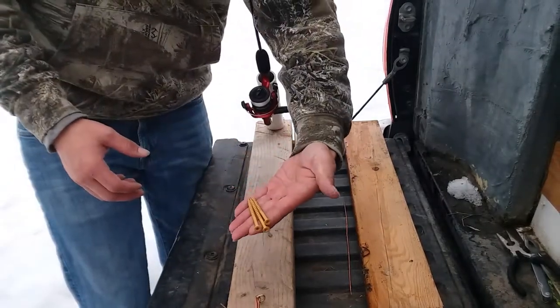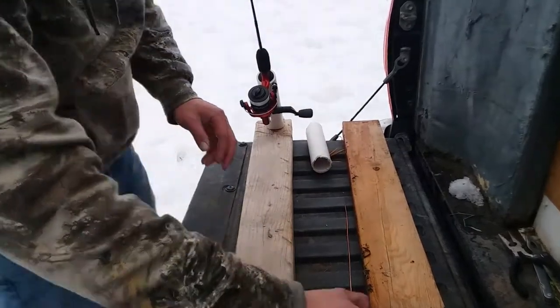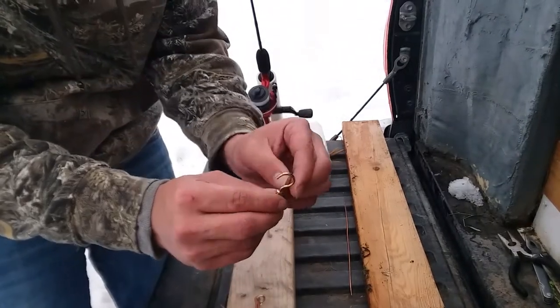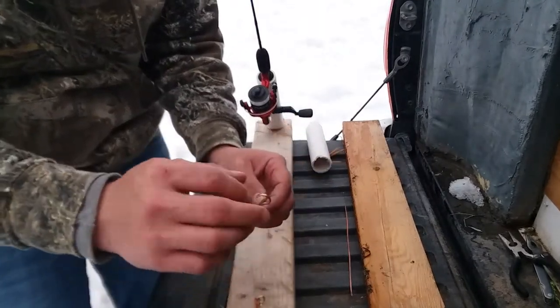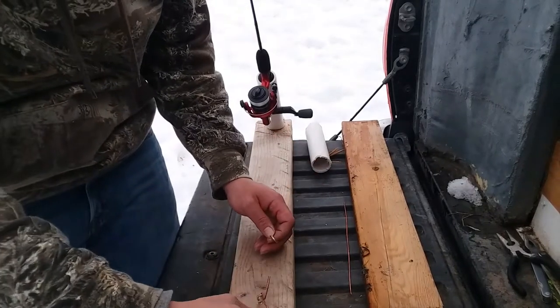And then three screws. And then you'll need an eyelet to put on this end. So I'm using these right here. I'm just going to bend this closed so that it's a full circle. You can use an eyelet from a little clasp to shut a gate or whatever. Just something to hold your trigger.